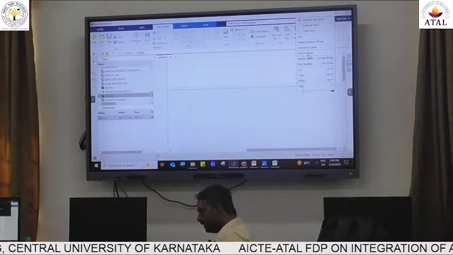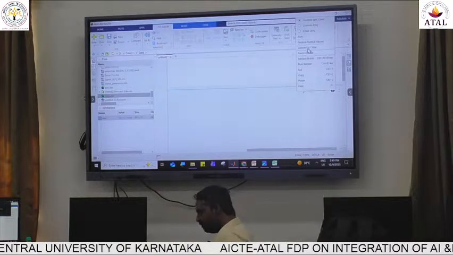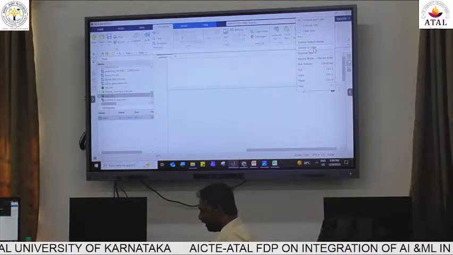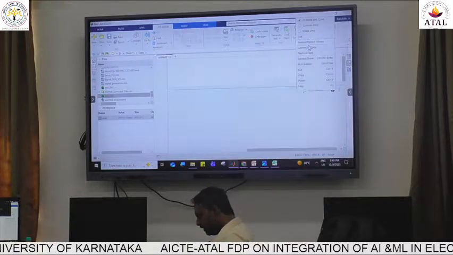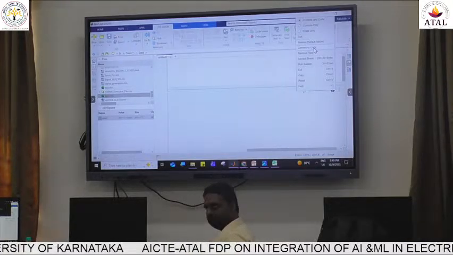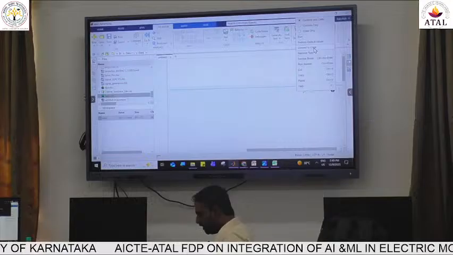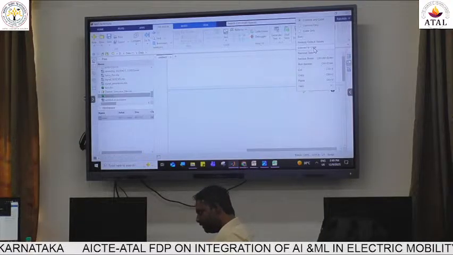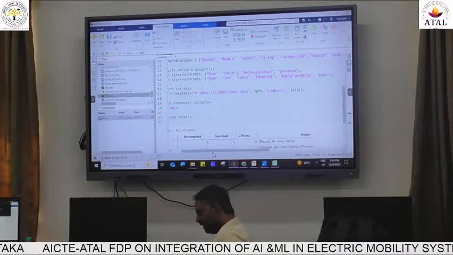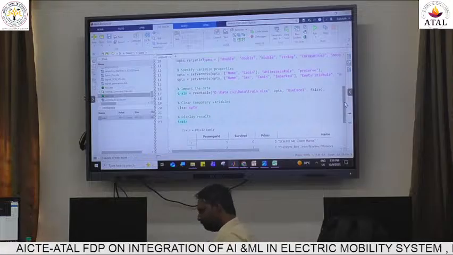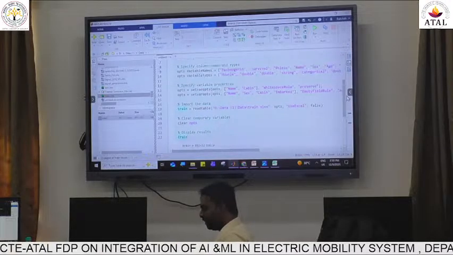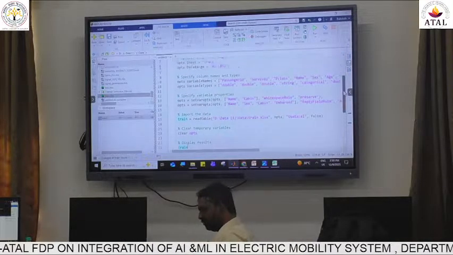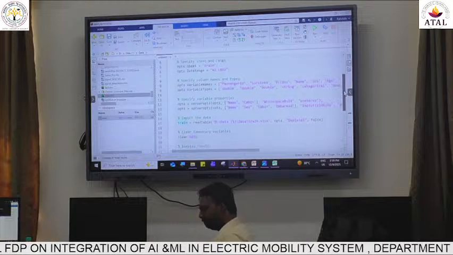What I will do now is tell MATLAB, whatever you have done, give me the program. I don't need the GUI now. Convert that GUI into a program. If I click it, the GUI will be cleared up. Instead of the GUI, I can keep the program that I was able to see, and I can use it in any number of scripts. So now I have a ready-made program and I can do the job.